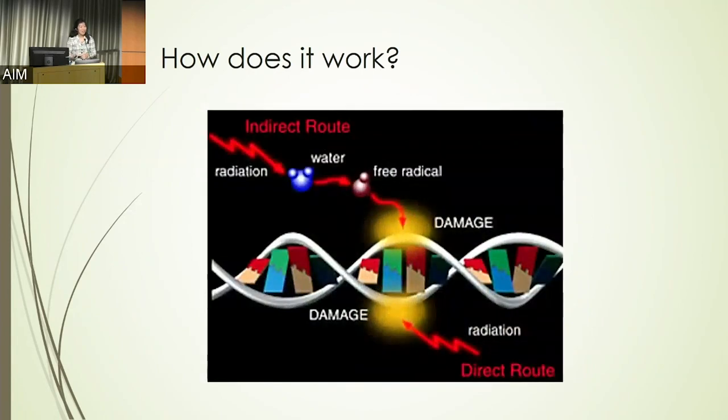How does it work? As you may remember from high school, genes are the backbone of all cells — every single cell in your body contains this blueprint called DNA. For cancer in particular, it's very important for cancer cells to continue to grow and to spread. What radiation therapy fundamentally does, like many other treatments such as chemotherapy, is damage the backbone or the genes of these cells, and in so doing it basically kills off the cancer cells.